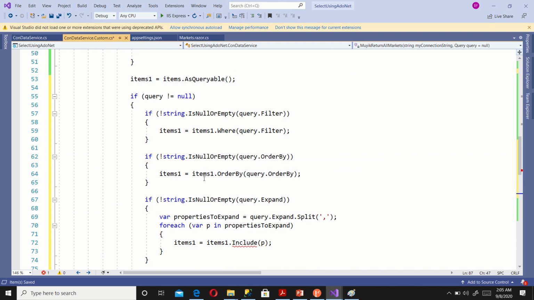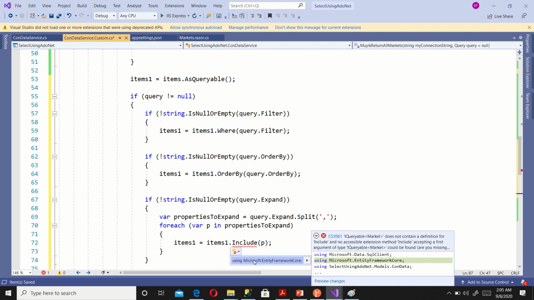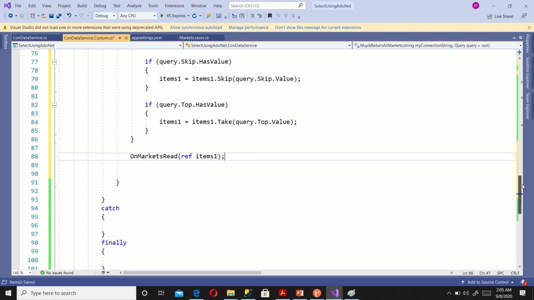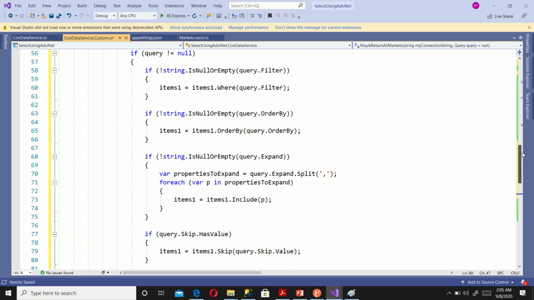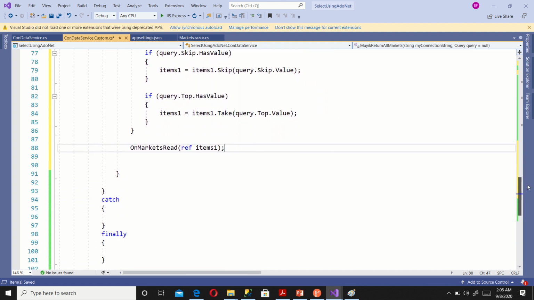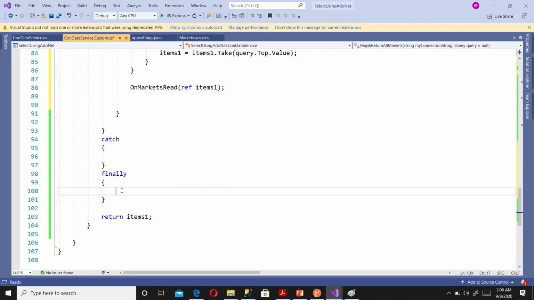We have the same for query dot Expand, using Microsoft.EntityFrameworkCore. In the finally block, you have await connection dot CloseAsync.